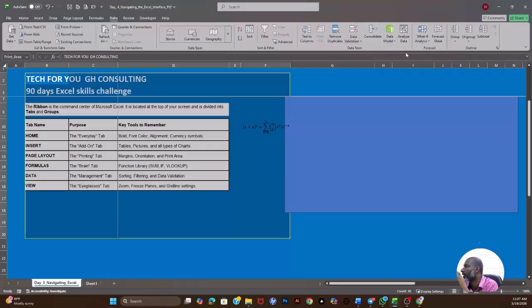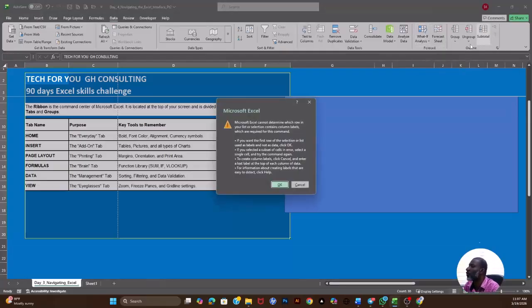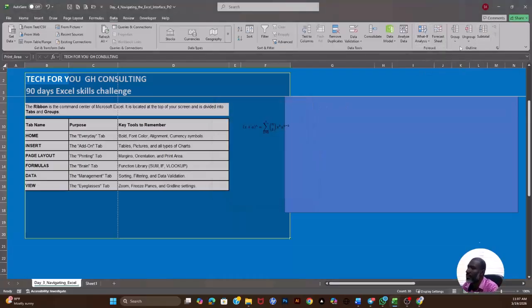We'll come back to look at them. Then the forecasting, what-if analysis, where we do the scenario manager, goal seek and data tables, and other data groupings that we can have in a system. So anytime you think of managing or manipulating data in Excel, your friend will be the Data tab, where you have a bunch of tools to help you manage the data.